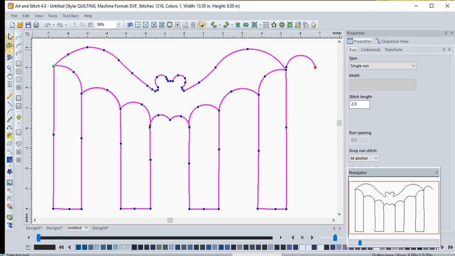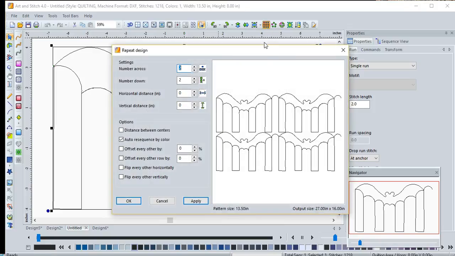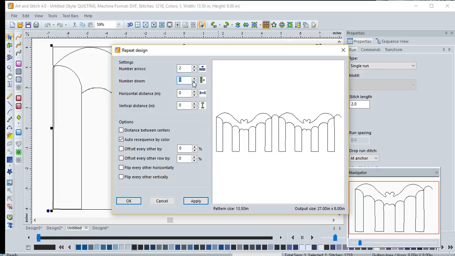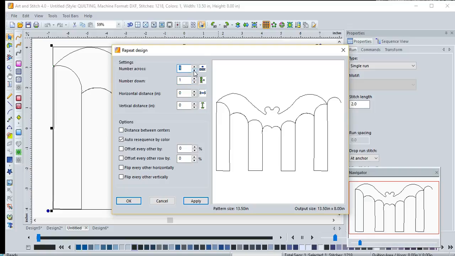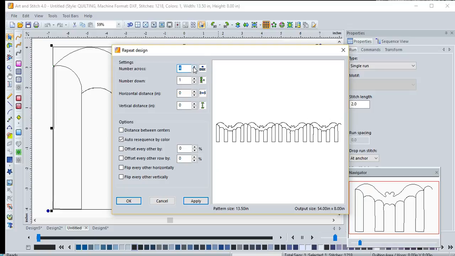If I want to take a look at the repeat, there's some transformation tools up top, and this one will repeat the design. I can get rows. I only want one row because I want to use this as a border, and I can tell it how many I want, either one or how many across.